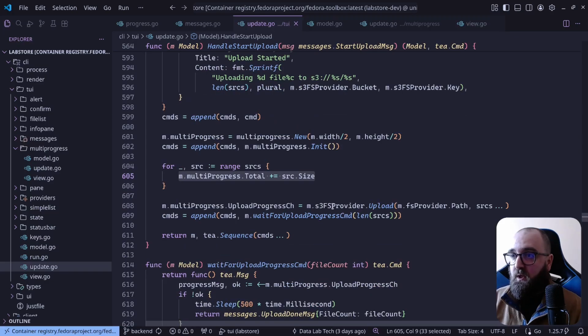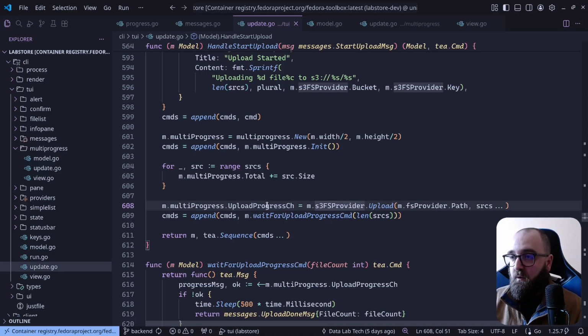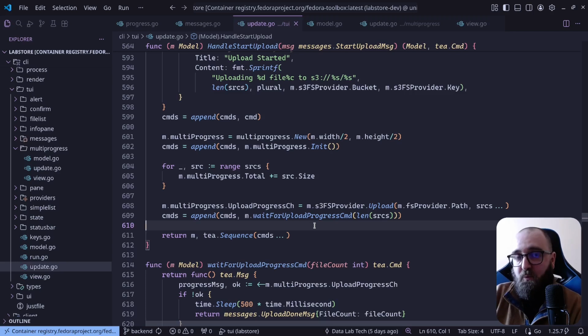And then we call our S3 provider upload, and this will return a channel, and this channel is what is used for communication. So it returns the channel, and then we wait for the next upload update, right? Progress update, and so that we can render the progress bar as the file is uploaded.